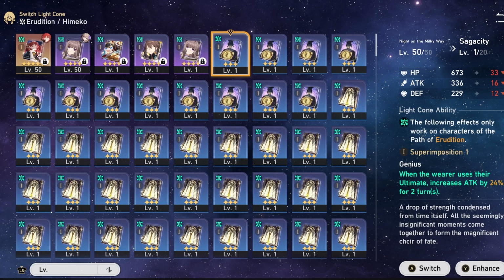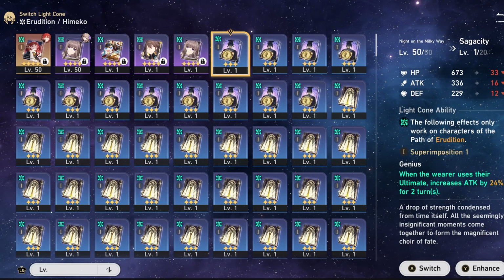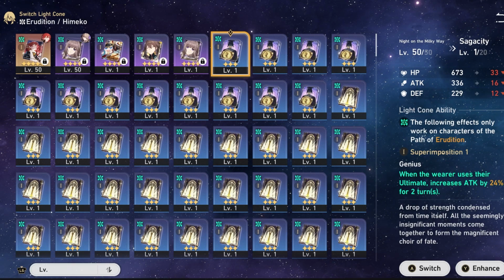Himeko using her ultimate, she gets stuff back if she defeats enemies with it. So being able to constantly get enemies down with your ultimate is going to let you have your ultimate a lot more. And then you're going to be able to get this attack buff an infinite amount of times, for 2 turns. So you should be able to have this up at 100% uptime possibly by the time Himeko comes back. So this is not a bad 3-star option for Himeko.